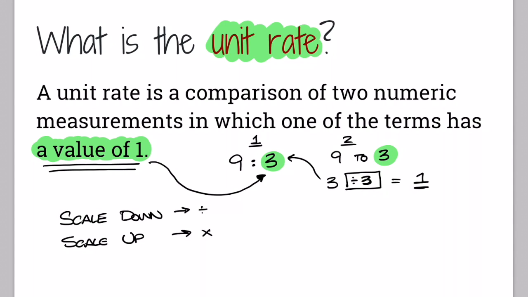So I've got 1 there, but whatever I do to one side, I have to do to the other. Then 9 divided by 3 equals, oh, look at me, equals 3. So I know that my unit ratio, or my ratio here is 3 to 1. I know there are 3 UK titles per 1 U of L title. So the unit rate here is 3, right? Because for every time Louisville wins 1, Kentucky wins 3.